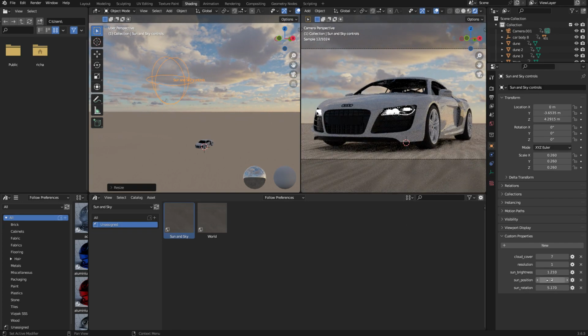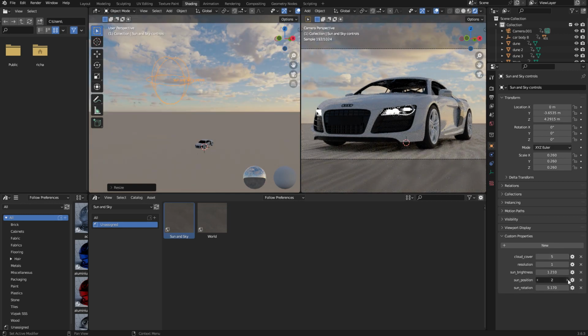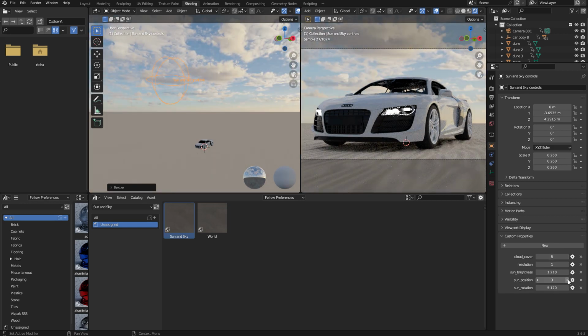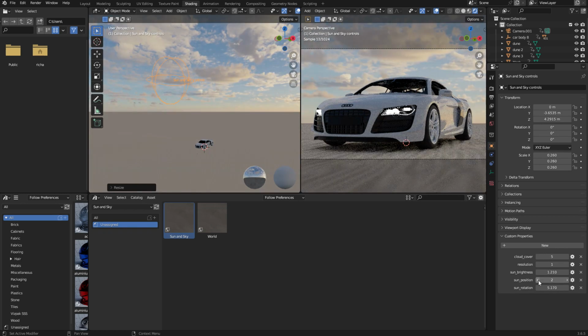It's just that if you change the sun position or the cloud cover, you might get a little bit of a slowdown. Let's try reducing the cloud cover. You can see that's actually working quite well. Let me try changing the sun position. That was responding a little bit more slowly. However, once you've loaded some of the background HDRs into memory, you'll find that performance increases.